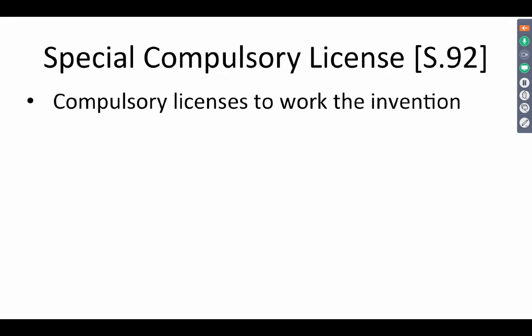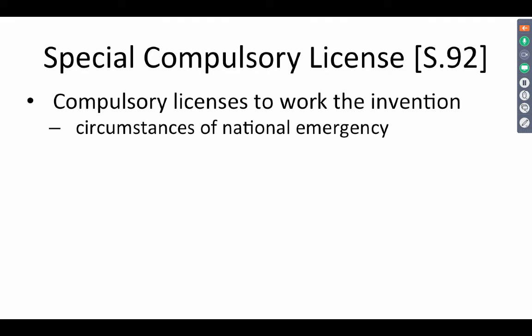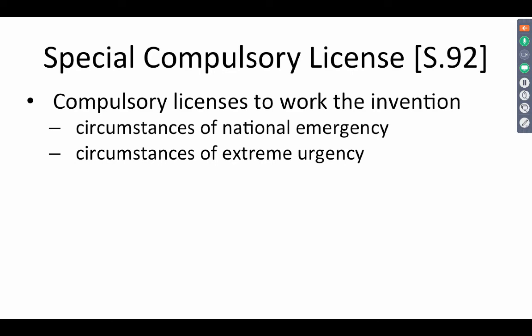Okay, it's called a special compulsory license because the provisions under 84 and 91 don't apply in this case. Now, these licenses are issued in cases of a national emergency or in circumstances of extreme emergency. National emergency is something which affects the entire country, like the country is in war or national security is affected. Extreme emergency could be something which is immediate but need not be on a national scale. That's how we understand that.